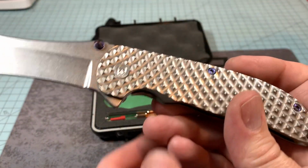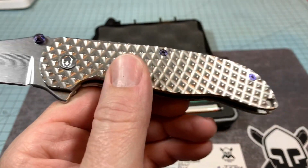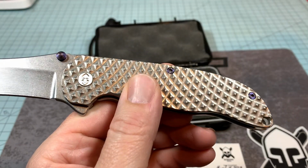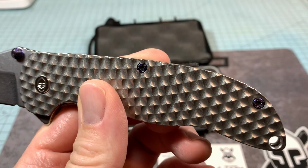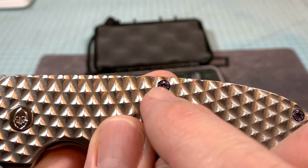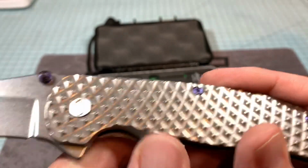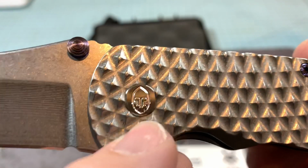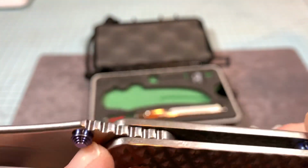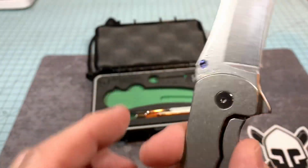There's nothing really outstanding about this knife as far as visual, except for the awesome diamond pattern. I mean, you could tell that's lots of machining. But the purple anodization is perfect. Even the hardware, they take the time to machine their own hardware. They put these small dots in there. It's those small details that make these knives so amazing. Look at the pivot with their logo in it. The matching thumb stud. Just a really cool knife.